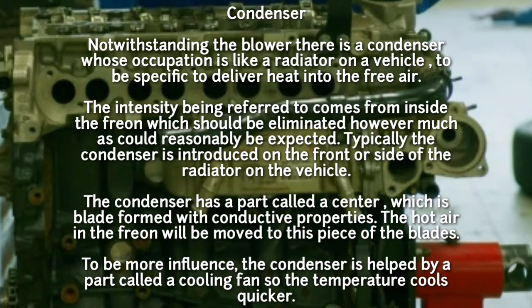Condenser. In addition to the compressor, there is a condenser whose job is like a radiator on a car, namely to release heat into the open air. The heat in question comes from inside the freon, which must be removed as much as possible. Usually, the condenser is installed at the front or side of the radiator on the car. The condenser has a part called a core, which is fin shaped with conductive properties. The hot air in the freon will be transferred to this part of the fins. To be more effective, the condenser is helped by a part called a cooling fan, so the temperature cools faster.